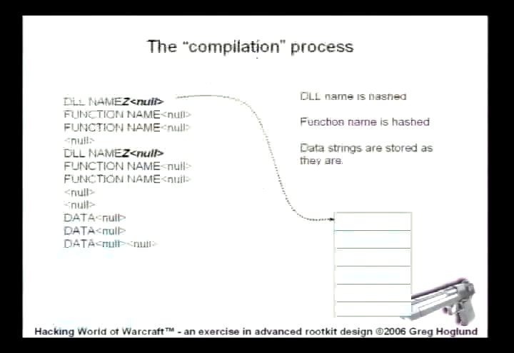And I actually have an example of it. The data has, for example, for functions, a DLL name followed by a special character and a null, then a series of function names that you want to load, followed by a null, next DLL, etc., up until the point you don't need any more of those. Double null, now all your data strings, and then double null. Here's an example of that.